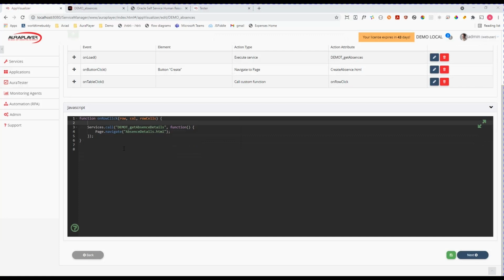We will do that by setting a new entry to the session storage, an entry that the key would be the name of the input parameter and the value would be, of course, the requested value. We discussed that in a separate session where we explained how the visualizer is handling the binding between the fields and the services.